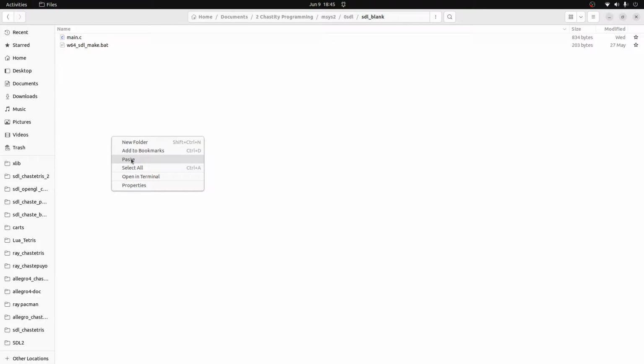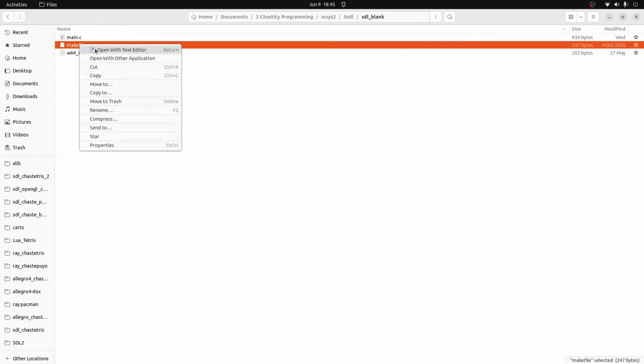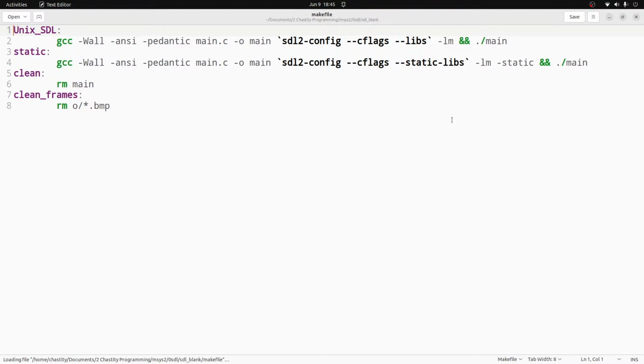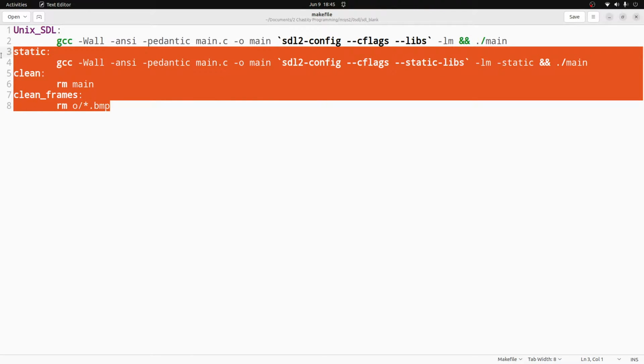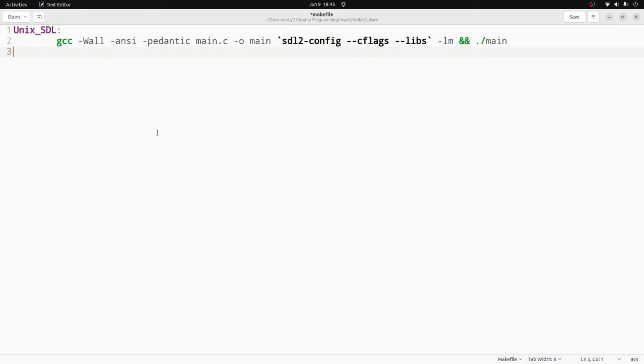SDL blank. Okay. Because this is the compiling command that I use on Linux. Actually, I don't even use these. We don't even need this extra stuff because I don't statically link SDL. This is leftovers from an older program. It doesn't hurt anything, but we only need one. The reason it's named Unix is because Linux is a type of Unix, but I like the word Unix because it starts with U, like unicorn. That's just the name of the rule.